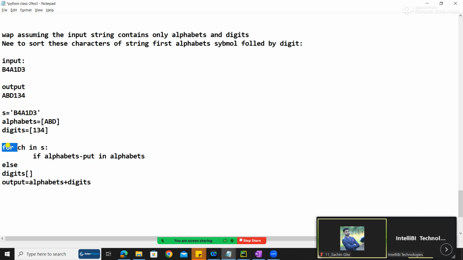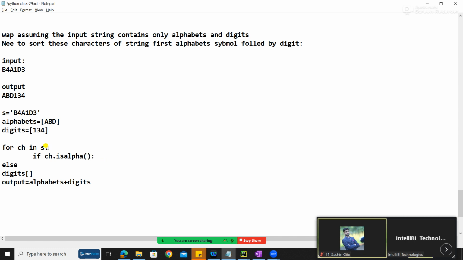You know the for loop. By this time, everyone should know the for loop will take each and every element and iterate. That's all I am expecting. If you struggle with what a for loop is, what an if is, I can't help you at this point of time. Then use this function for the alphabet check.